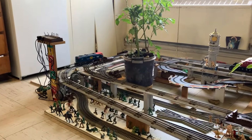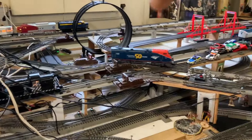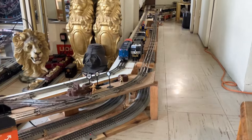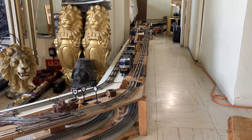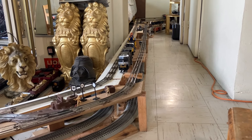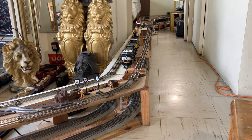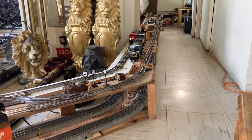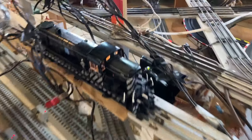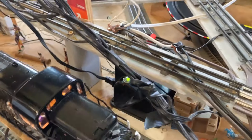Check out that Amtrak Genesis — my train has been running for five minutes with no problem, no incident. You see that area he just came over? I usually have a problem with rolling stock — not my engines, but rolling stock that's too light gets stuck inside the rails. When this guy comes back down I'll show you. I want to concentrate on that green light right there — it just went off over there, I always have a problem over there.